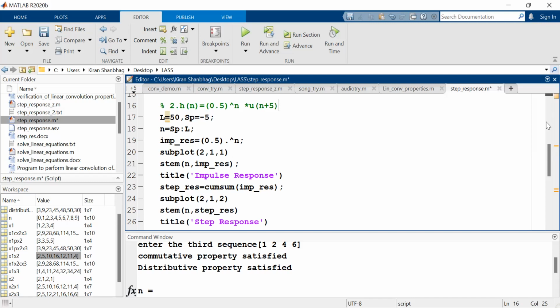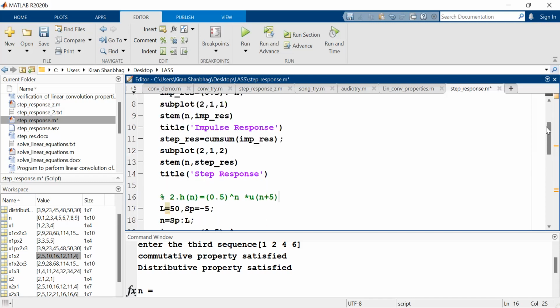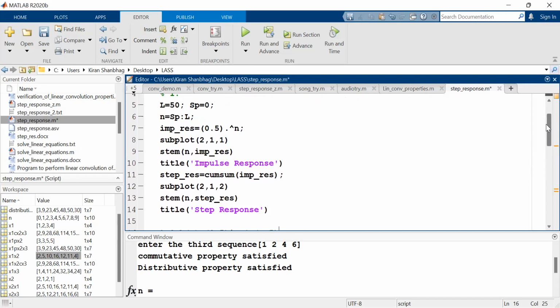Okay. Now what? Surprisingly, we almost reached the end of the session. So first we have to display an impulse response and step response. So what did I say? The step response is the simple cumulative sum of the impulse response. That means if I want to know the step response at 4, all the values up to 4; step response at 1, all the values up to 1. So I'll use the command cumulative sum, cumsum, of the impulse response. That should give me the answer.